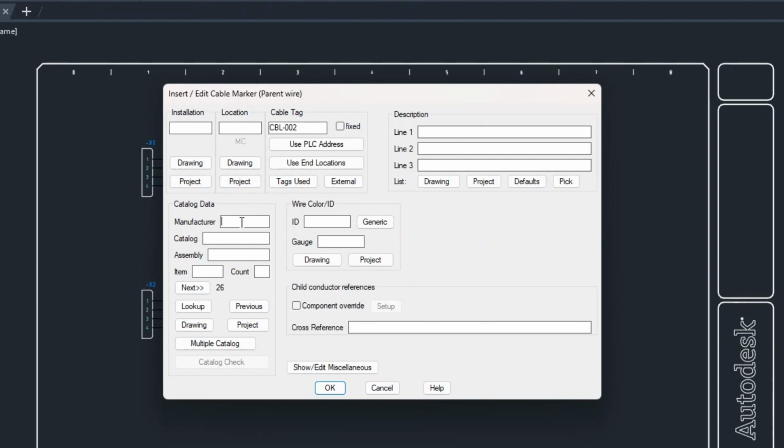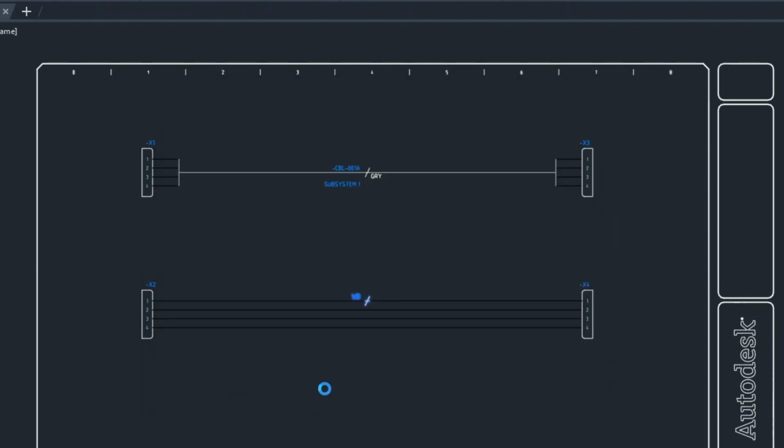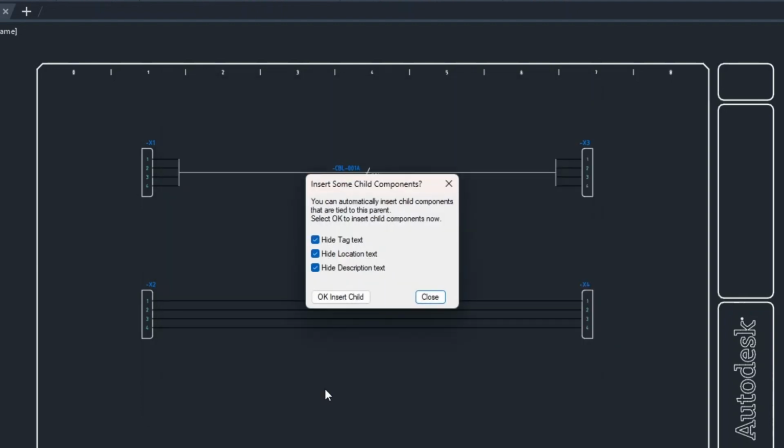I'm going to add the same manufacturer and same part number. This one, I'll say on the description that it is subsystem 2. Now, I'm going to put ID number 1, and in this one, I'm going to insert a child because I'm identifying the wires individually. So this is the second one. I'll do OK.